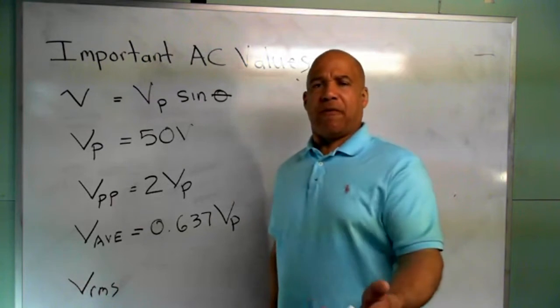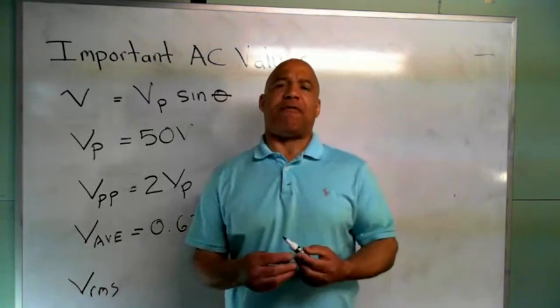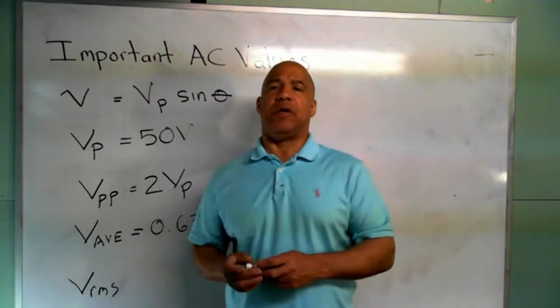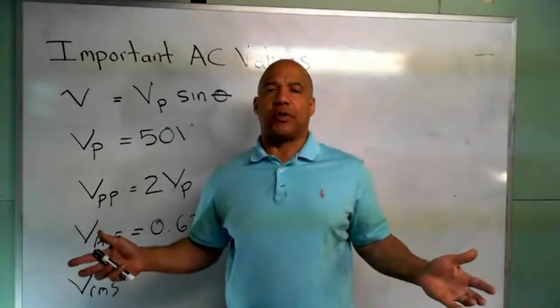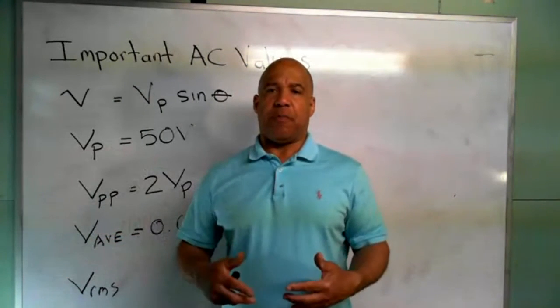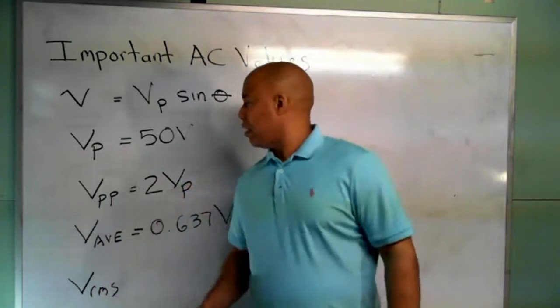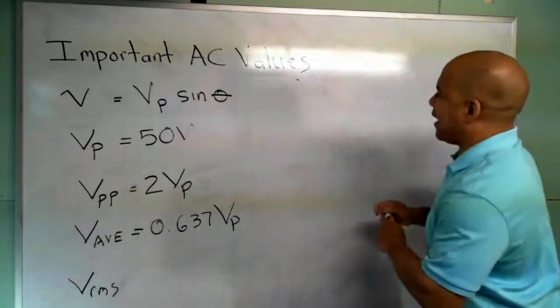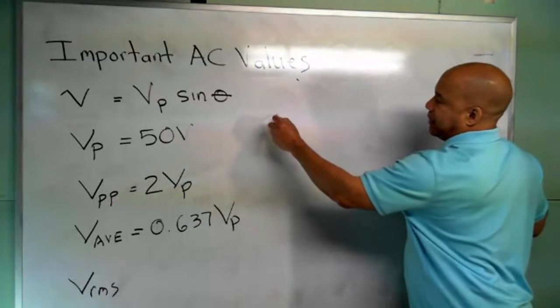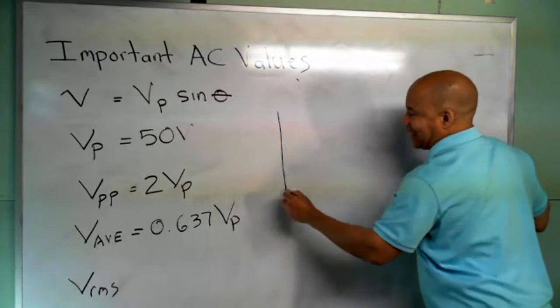But so if I want to find the average of your exam, how would I find that? What I would do is I add up all the scores and I divide by the number of people that took the test. That gives me an average or middle score. Well, you do the same thing here. If I want to find the average of a waveform, I do exactly the same thing.